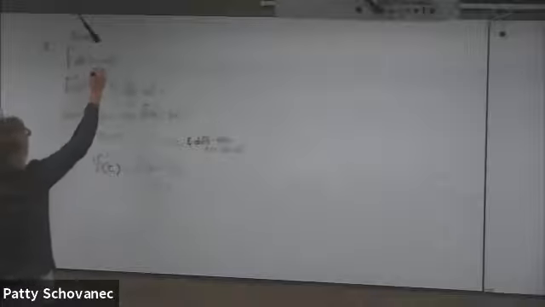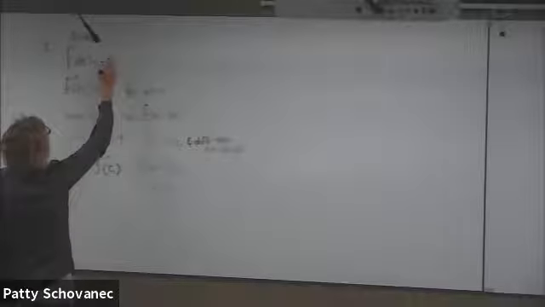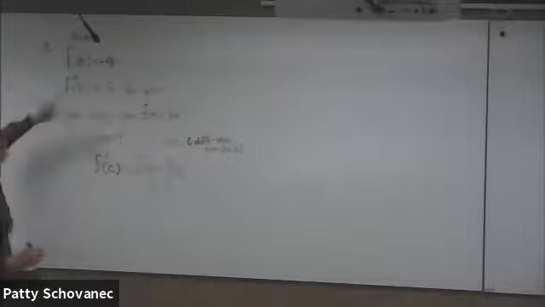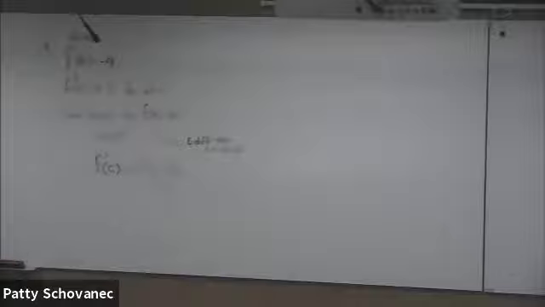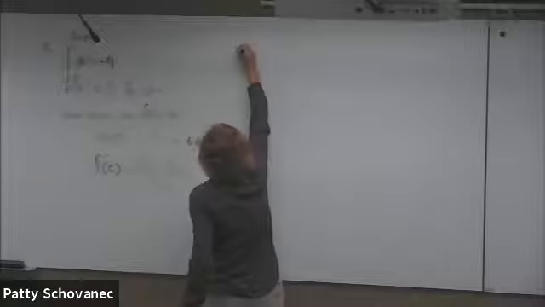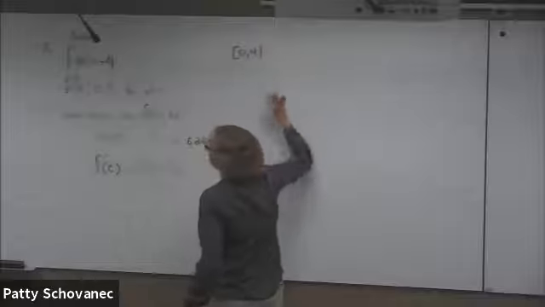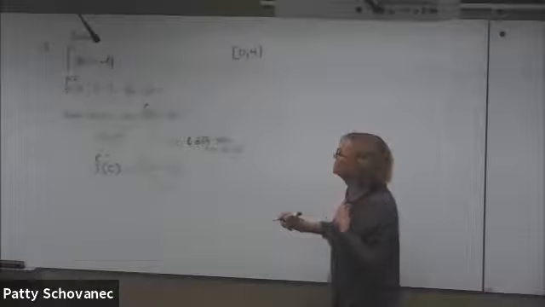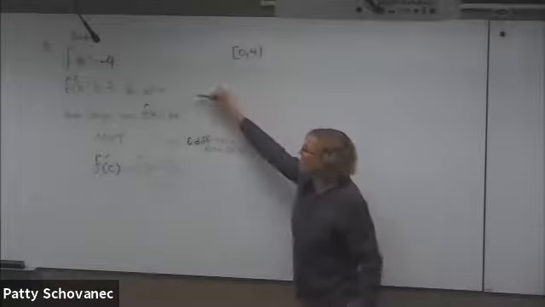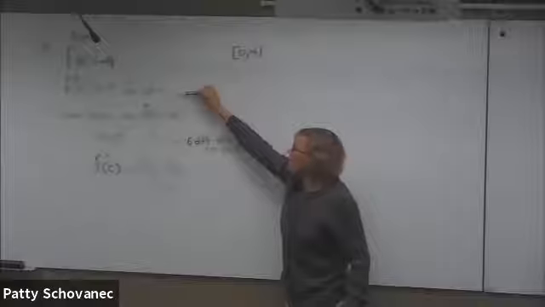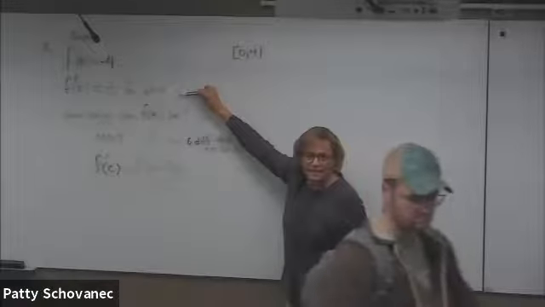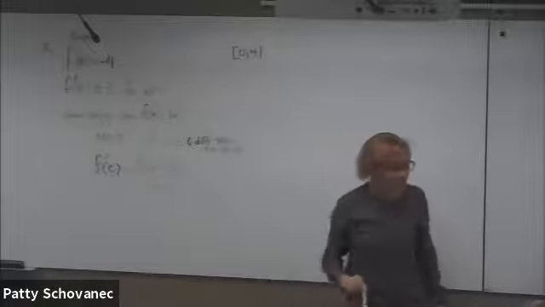And so let's pick some interval around 0. How large can f of 4 be? So how about we go from 0 to 4? So let's pick the interval to be 0 to 4. We're told that f is continuous and differentiable and has that inequality for all values of x.